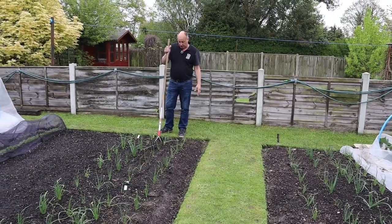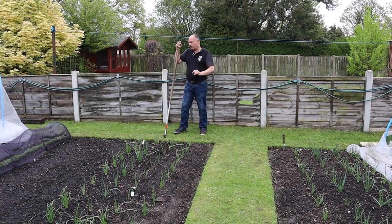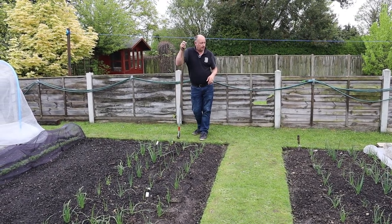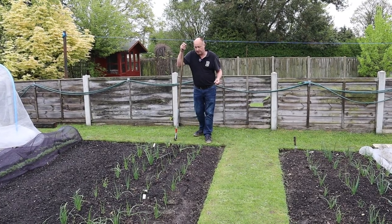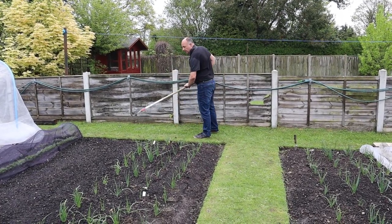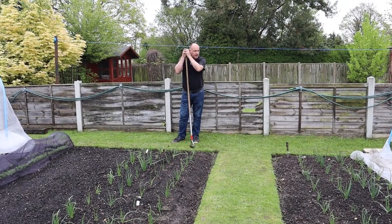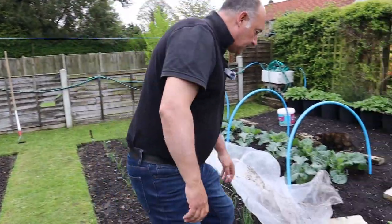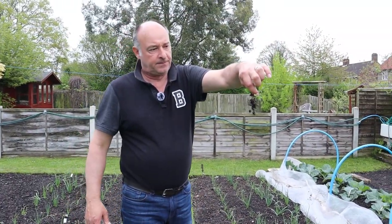First of all, as you probably saw, we needed to mow the lawns, get the edges cut back, and string the edges around the boundaries of our garden. The next most important thing is to do any weeding that needed doing - just because we're no-dig, we're not immune to weeds, we just tend to have less than people that aren't no-dig. I've been using my trusty hoe to take out some of the smaller weeds, and where they were a little larger - like near the radish when we took the covers off - Mrs W just pulled those out by hand, and of course in no-dig soil they come out really really easily.